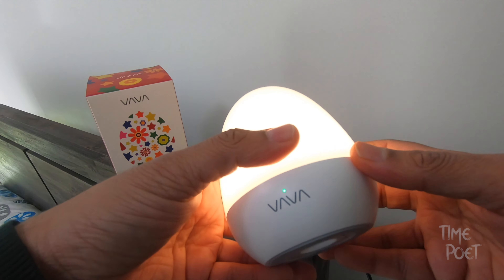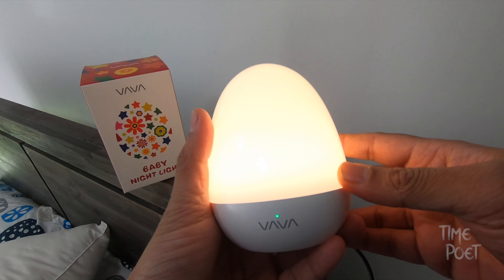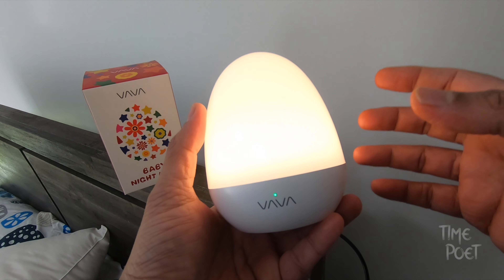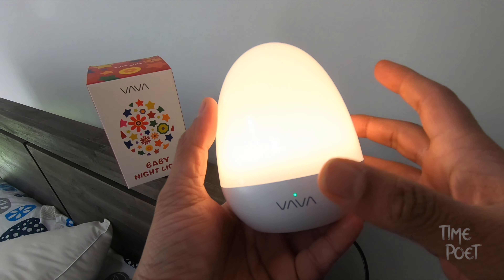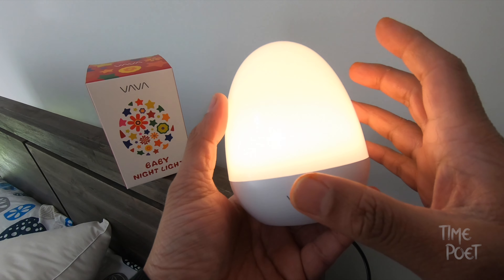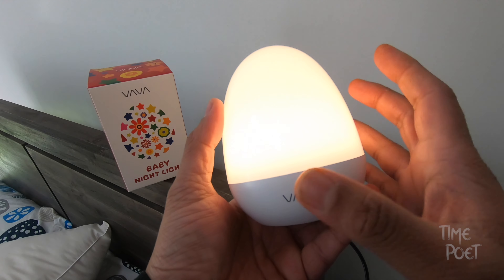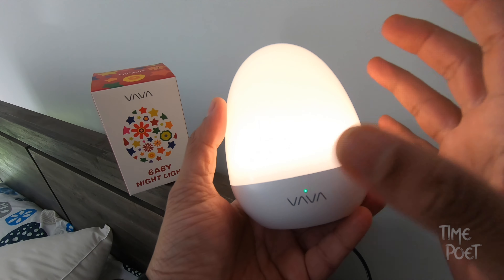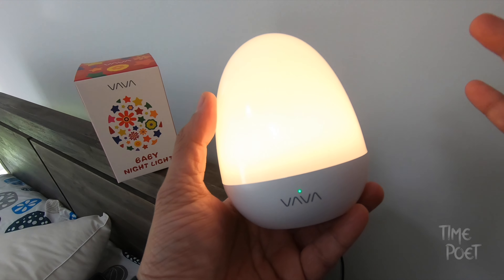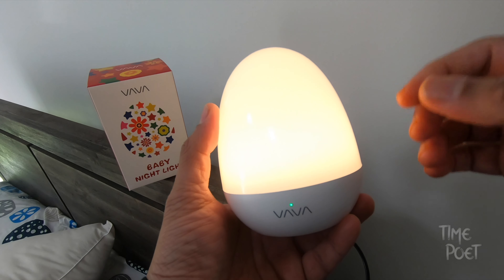When it's in charging mode, it has an indicator at the front which shows the charge status — whether it's fully charged or still charging. This light has two different color shades: one is a bright white and one is a warm yellow shade. The warm yellow is my preference as it's softer on the eyes. To switch the color shade, all you have to do is tap on the logo and it changes between white and yellow.